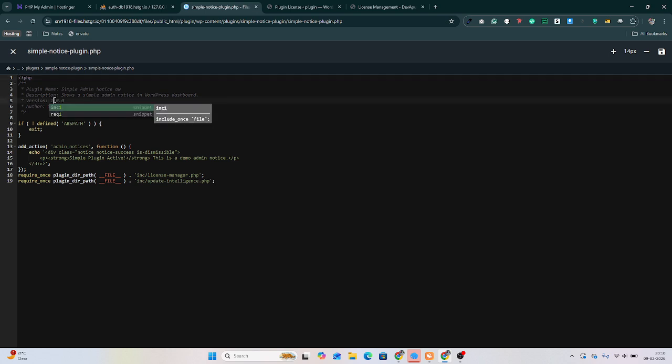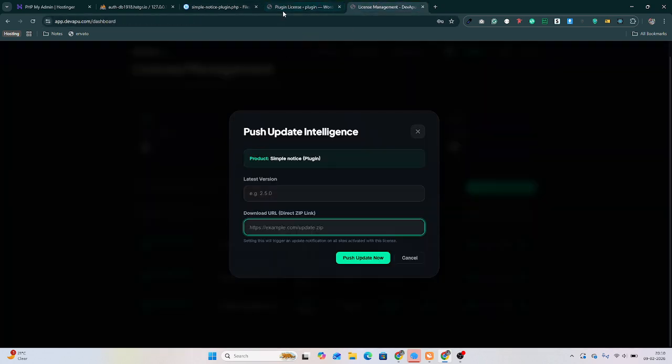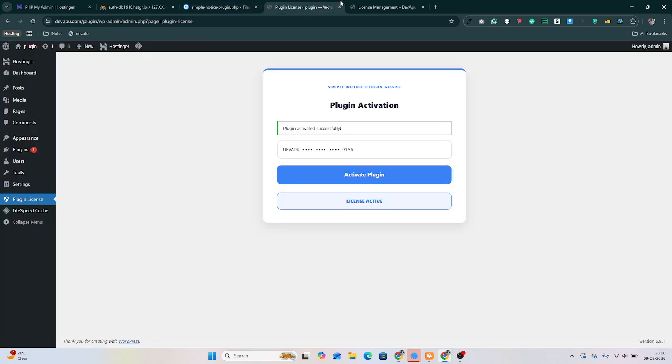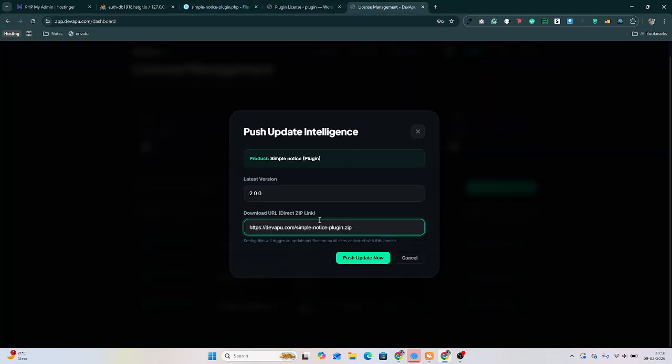We execute it once, and this plugin version is 2.0.0. Okay, fine, we pasted it. This plugin version is 2. This plugin has this server, the domain server. I just keep the file, then save and push it.